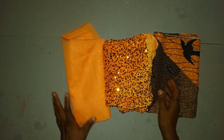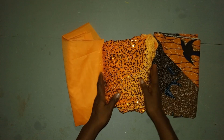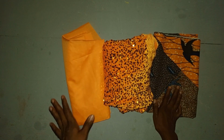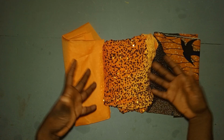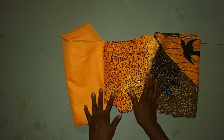So today we want to make a bustier blouse with yoke, okay, and we'll be cutting freehand. So when I say freehand, I mean we are not drafting patterns on paper. We'll be cutting directly on our fabric, okay.